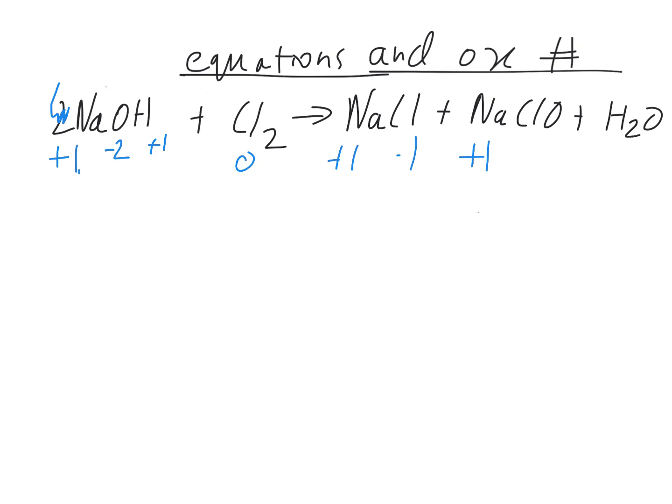And then we get to chlorine and oxygen here. This is a compound called hypochlorite. Now, in this case, oxygen is going to be -2 because it's more electronegative, so it wins that battle. And chlorine has no choice but to be +1. And then hydrogen and oxygen are +1 and -2 respectively.